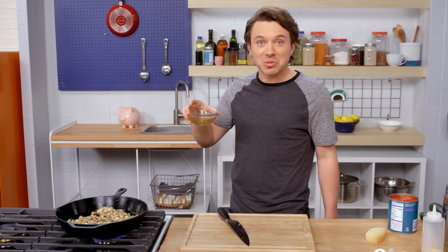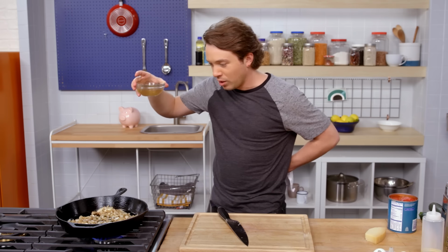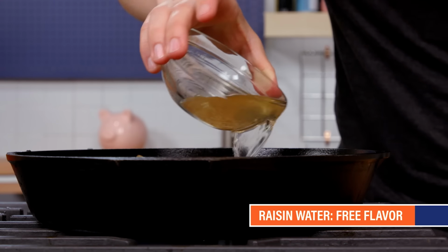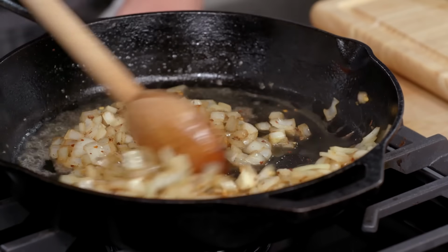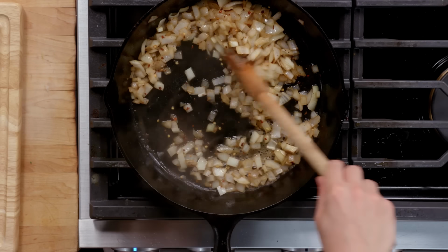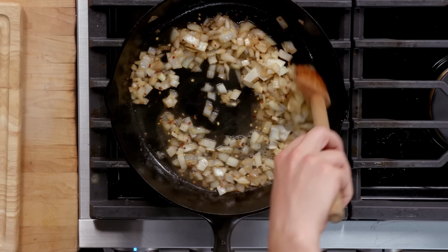Ooh, tastes like raisin water, because that's what it is. It's non-alcoholic wine. Raisins are grapes. Wine comes from grapes. So I am gonna deglaze the pan with my raisin water. I think it's brilliant. So deglazing just means that you're bringing the temperature of the pan down with some liquid, and anything that was stuck to the bottom of the pan is now released because of that liquid.